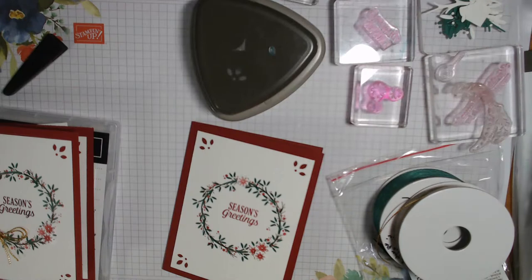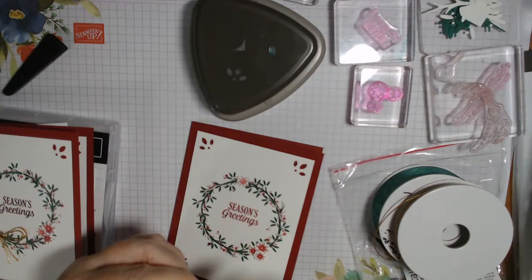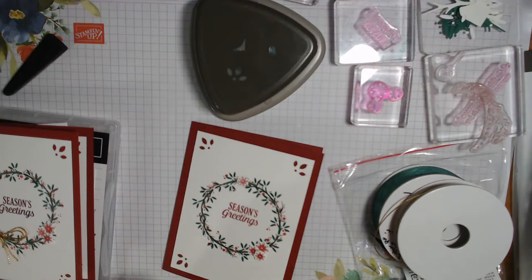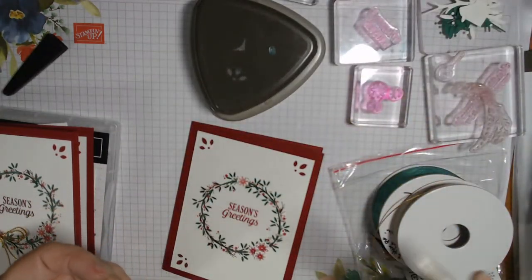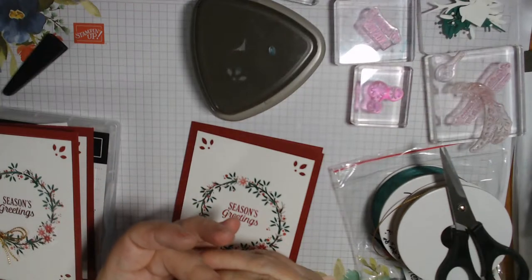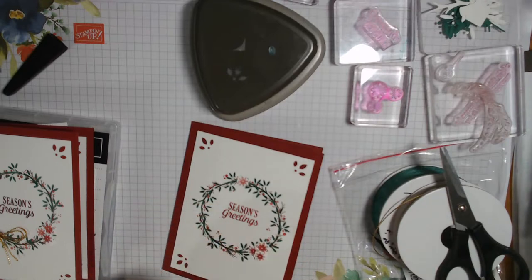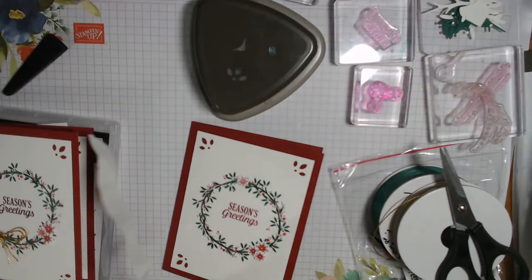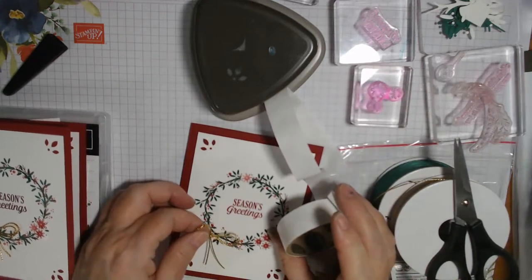I think this is actually my favorite, or my next one might be too. I just double it and leave that loop there till I get the bows done — double it over and wrap it around. Pull it through — it'll be alright. Make sure it's tight, and then snip this one because that's your little thing. There we have a double bow. You can play around with it and get them shortened or whatever. I am not the best tier of bows, but that one came out okay.